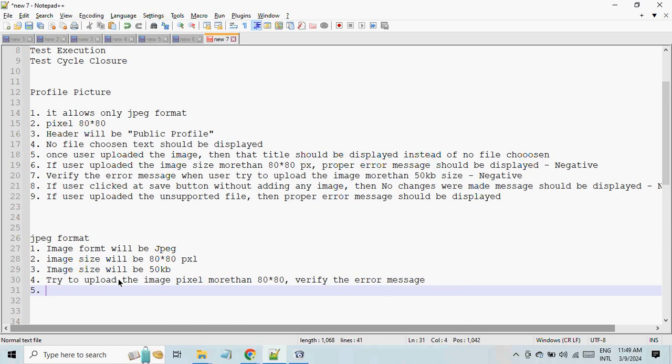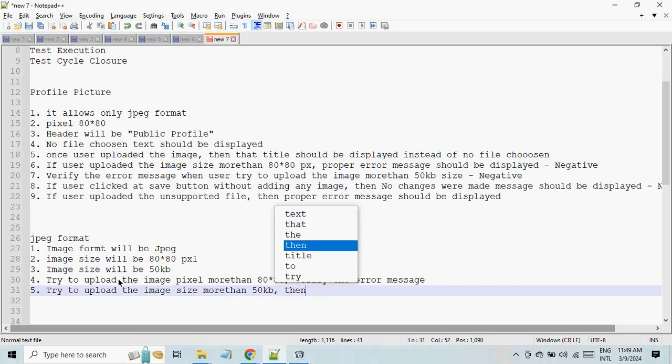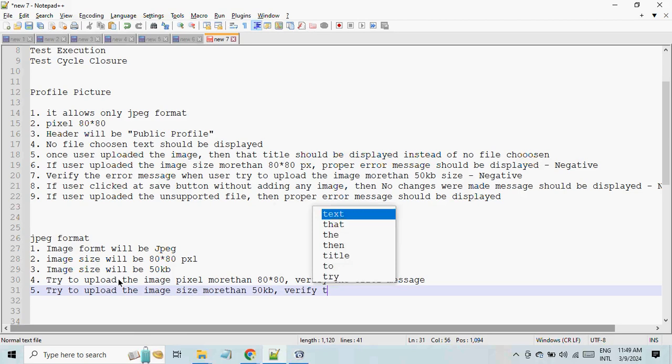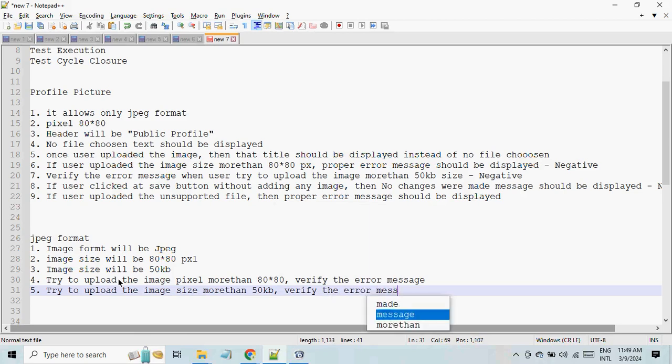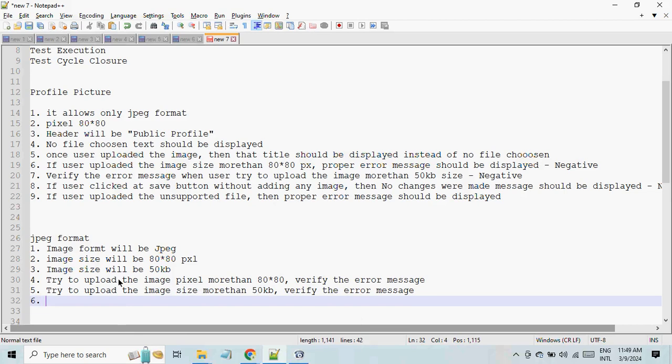Another negative scenario: try to upload an image size more than 50 KB and verify the error message. And another negative test case: try to upload an invalid format. We can write it the same way. In real time also, same thing.